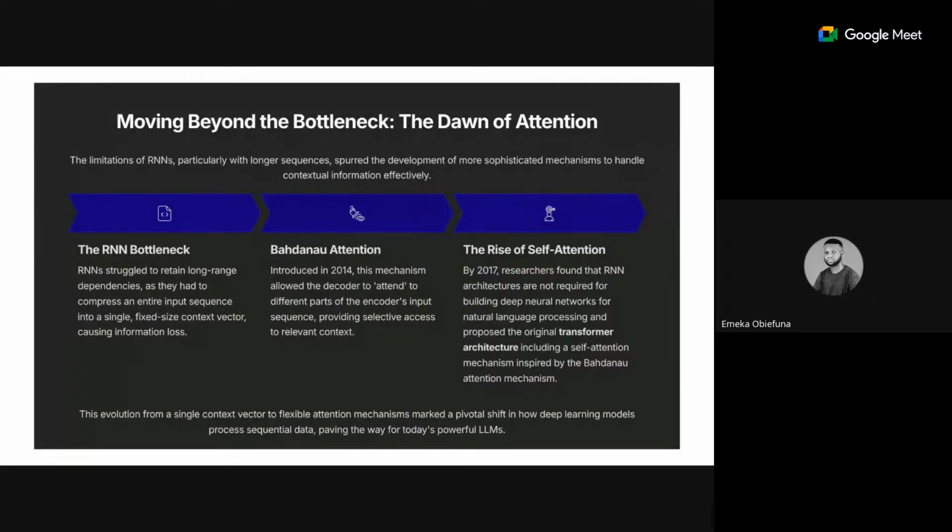So this transformer architecture was then released in the year 2017. What the transformer architecture then established is that you don't actually need RNN for you to be able to build a deep neural net for NLP. With the incorporation of the self-attention mechanism that was built on Bahdanau's attention, this transformer architecture happens to still be one of the most popular discoveries that the AI industry has seen.